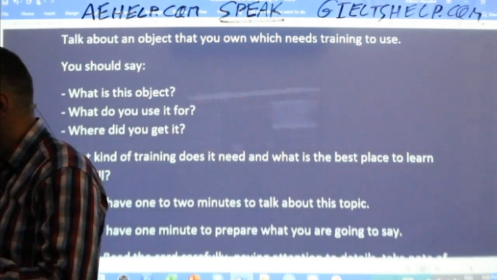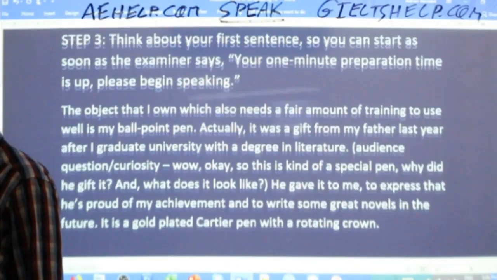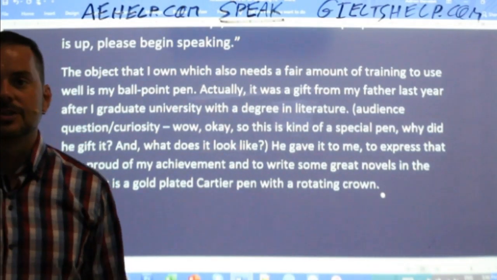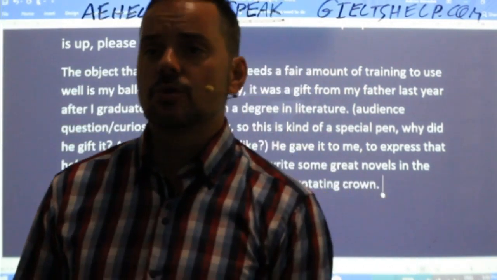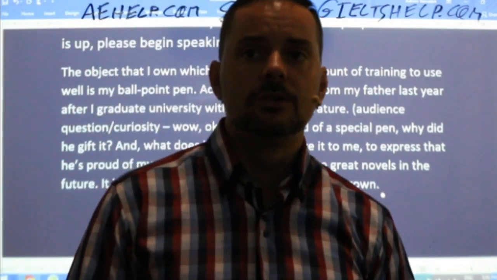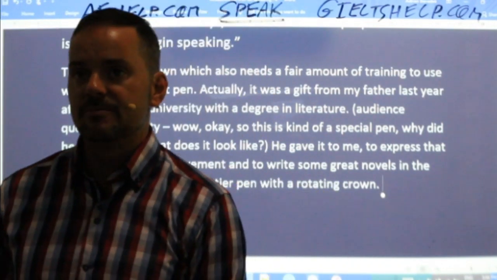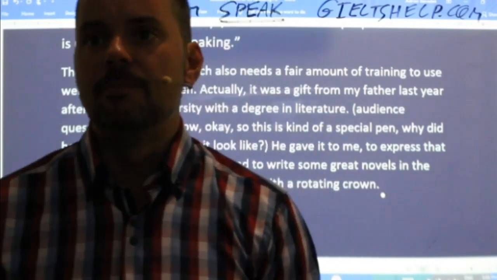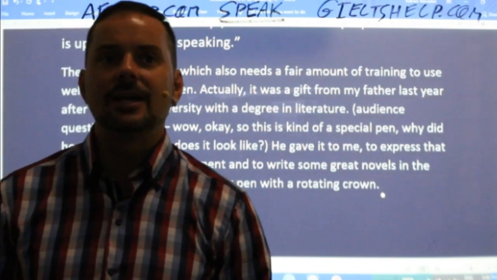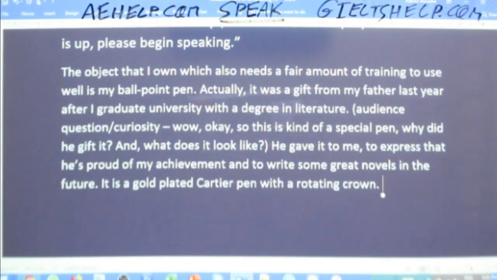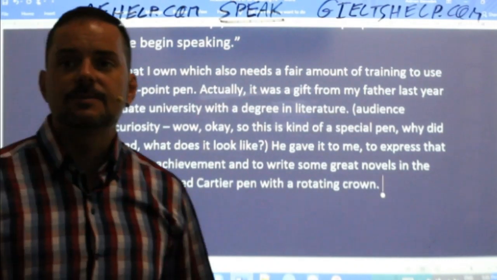Okay, so now we need to make sure to talk about the other points, the other questions. So what should I write next? Okay, and I see lots of good descriptions now of what it looks like or what it is. Rahul with its size as well. It's a 0.5 millimeter ballpoint with a button on the back and a Parker logo. Very good. Okay, so let's keep going. Sue says, what do you use it for? So what do I use it for? Okay, give me some information on that. What do I use this pen for?